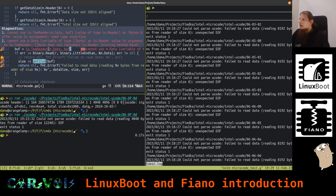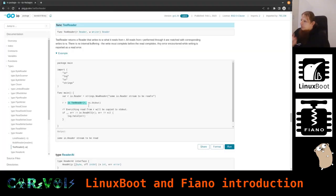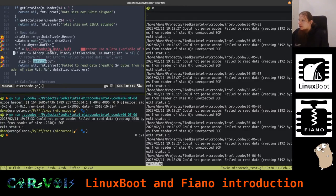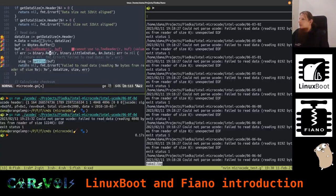Cannot use io.TeeReader as bytes.Buffer value in assignment, need type assertion. Okay. How does that work? Buffer does not implement io.Reader. Missing method Read. Okay, before we try to figure this out, just conceptually, this here says everything read from R, so in this instance, everything read from M. Oh, but we don't actually want to read from M. We want to read from R. Now everything read from R will be copied to stdout.